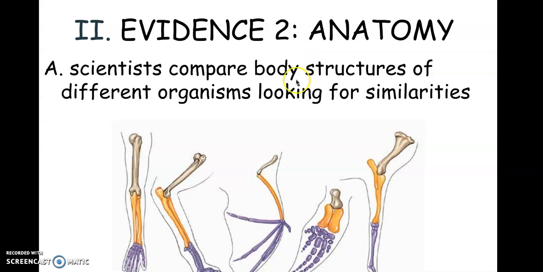Evidence 2, anatomy. Let's look at this. You have similar bone structure between animal species. Remember when we were talking about our skeleton, we had one big bone up top, that was the humerus, and we had the radius and ulna, and many different phalange bones down here. You have the same structure in the cat, the bat, the porpoise, and the horse. You still have the one long bone, two small bones, and multiple phalange bones. They're shaped a little bit different, but they're similar in structure, as you can see.